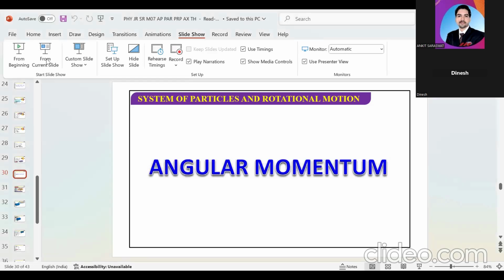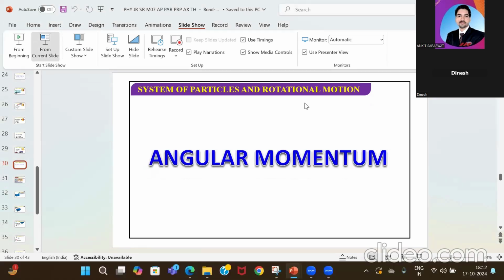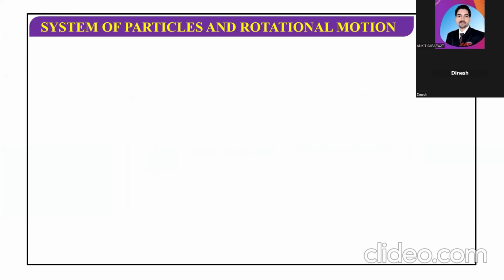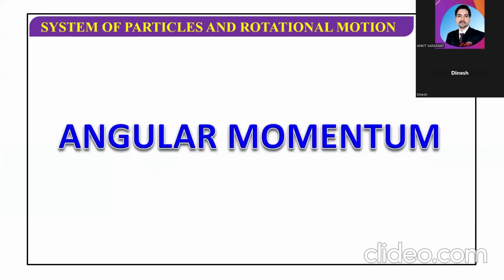That homework question, angular momentum. I will give a little introduction to this, then we'll sum up the lecture. You have learned linear momentum. Linear momentum is mass into velocity. F is equal to dp over dt. This is what you have learned: rate of change of momentum is equal to force.